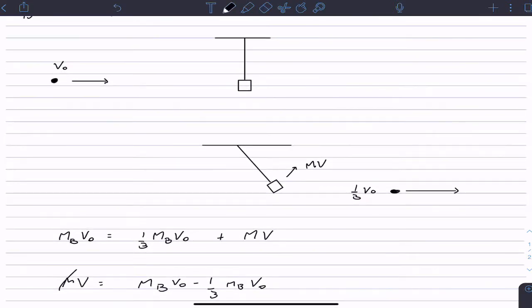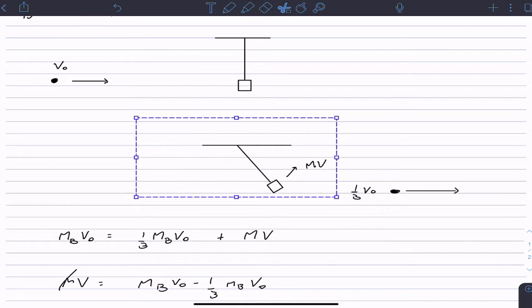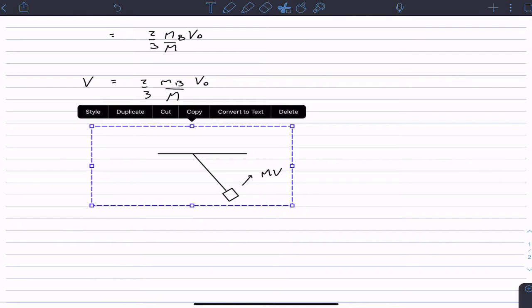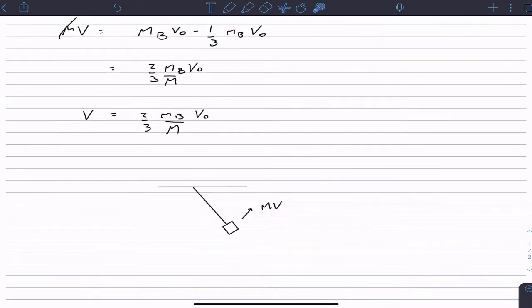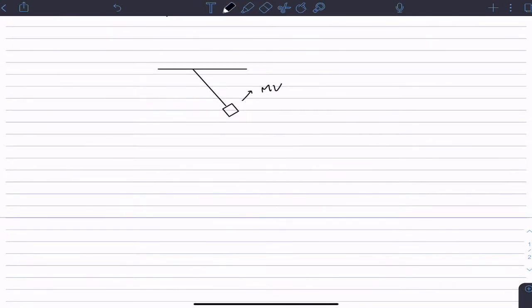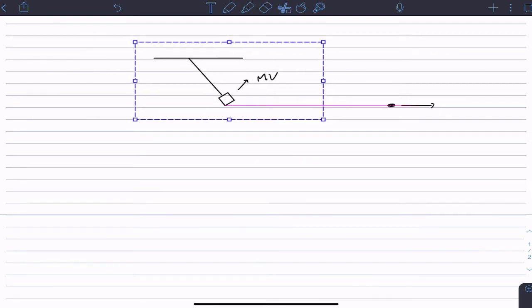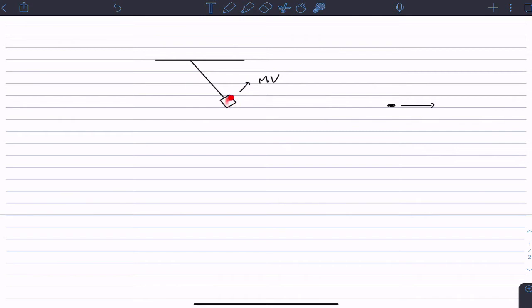Now, we want to take this same scenario, because ultimately we are asked to find an expression for the speed of the bullet before the collision. So we want an expression for V0. We could write it in terms of V, but we don't know what V is. So let's keep going and figure out what we can do. Now the bullet is way over here, and it's got some speed. But we don't actually need to care about that at this point, because now that the pendulum is in motion, we can just use the energy of the pendulum.